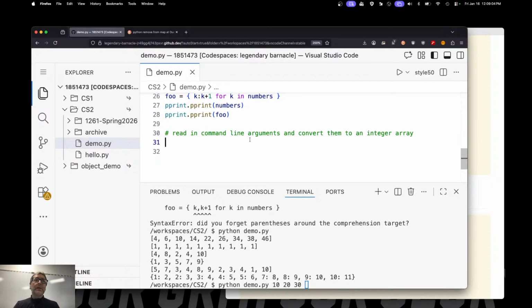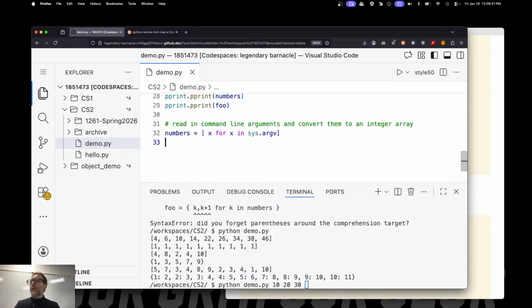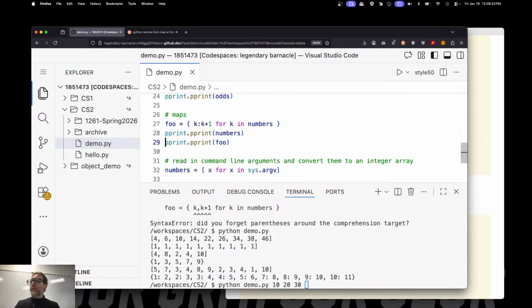Here's a list comprehension for doing that. So now I'll say numbers is equal to x for x in sys.argv. Argv, I think it is, but I do need to bring that in now. Import sys. Right?